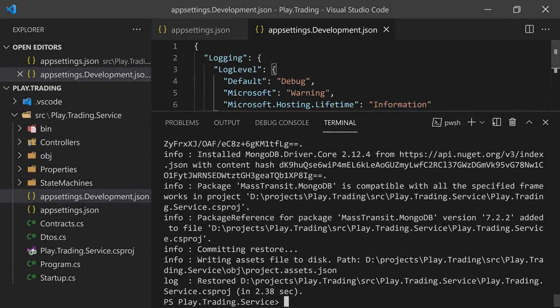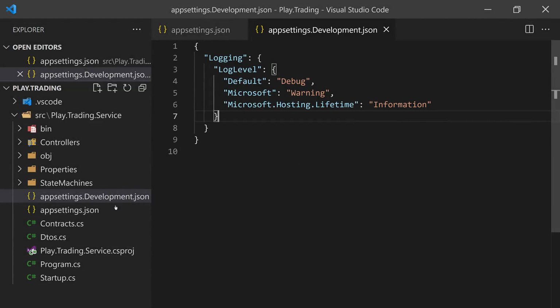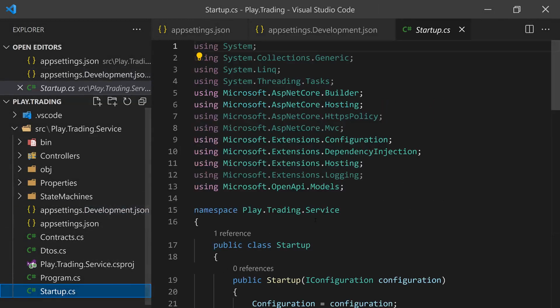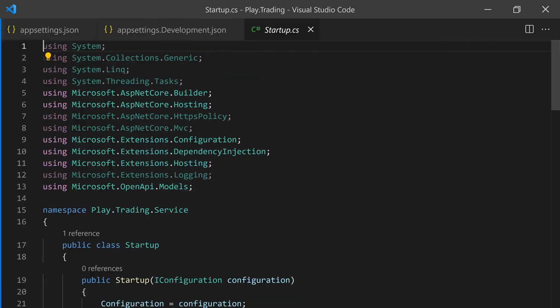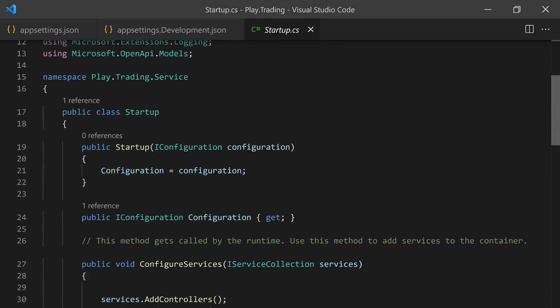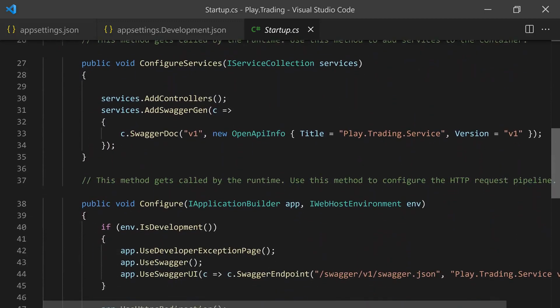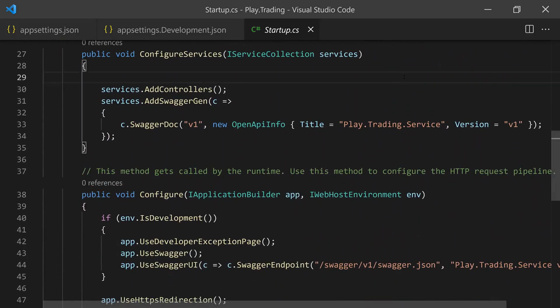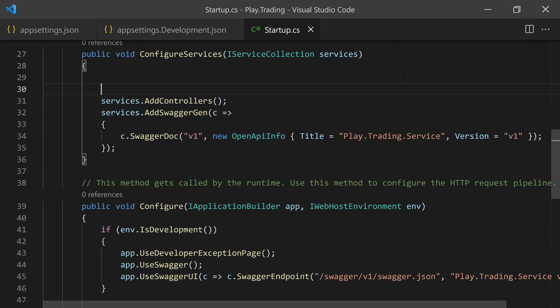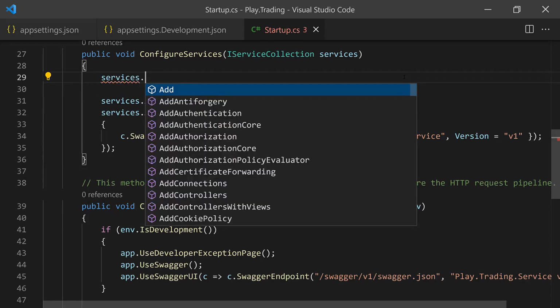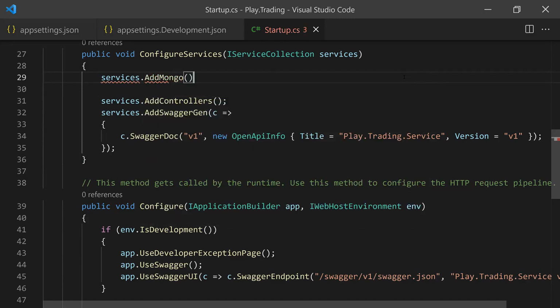Okay, so with that done, I'm going to close the terminal, and then I'm going to go into our Startup.cs file. And I'm going to collapse this. And here what we're going to do first is to go down into our ConfigureServices method so that we can initialize our Mongo services. So I'll just open up another line here and I'll say services.AddMongo.